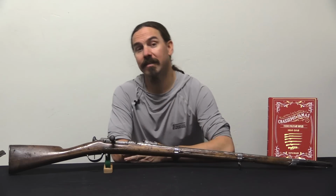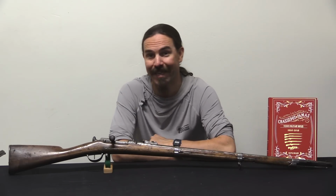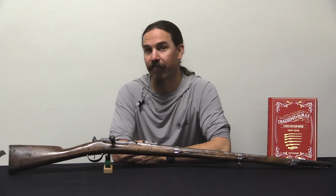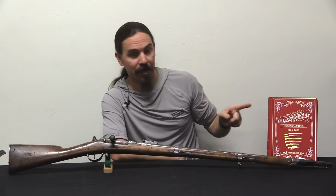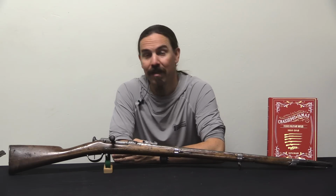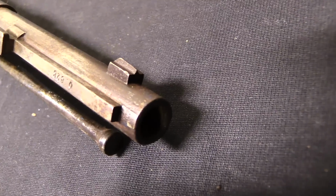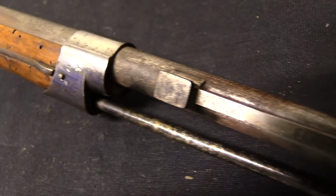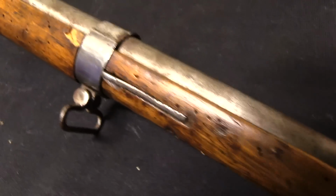I'm Ian McCollum, and today we're going to take a look at the scarcest factory version of the Chassepot that there is. This is the model of 1866 Chassepot rifle for the African cavalry. And these are so scarce today that when I first wrote my book, Chassepot de FAMAS, on French military rifles, not only did I not have one, I couldn't even find one that I could get pictures of. Since then, I have come across two. One of them is this one, and one of them is in the reserve collection of the French National Army Museum. And it's very exciting to be able to show you this one if you are a huge French rifle nerd.